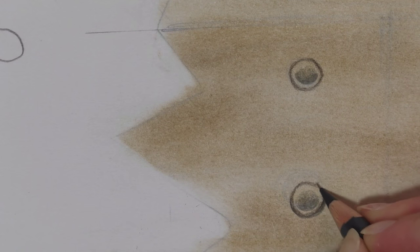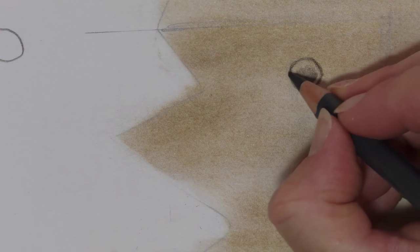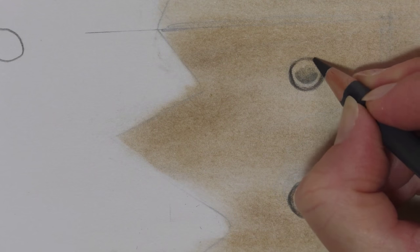I also want to make it a little bit dark around it where it's sitting embedded in the wood, so it looks like it's sunk into the wood a little bit. So give it a nice dark halo.